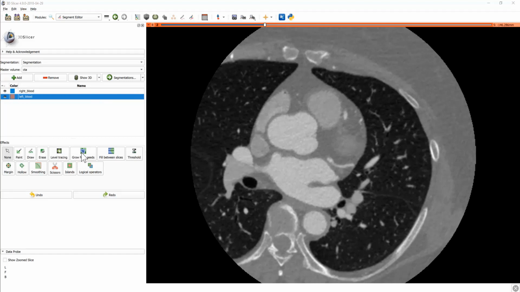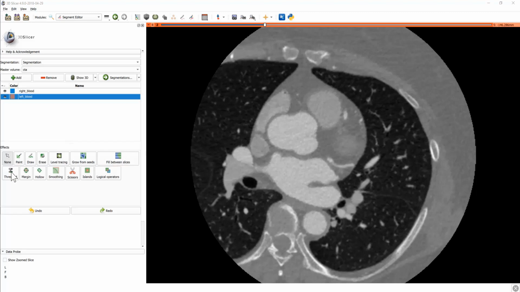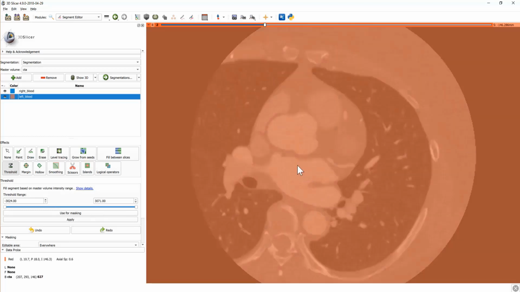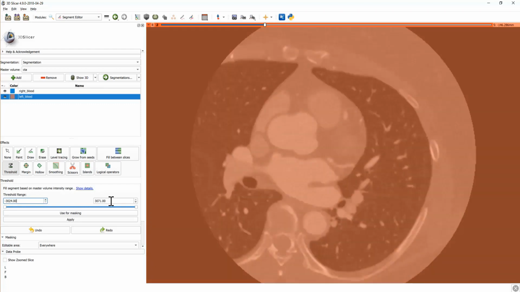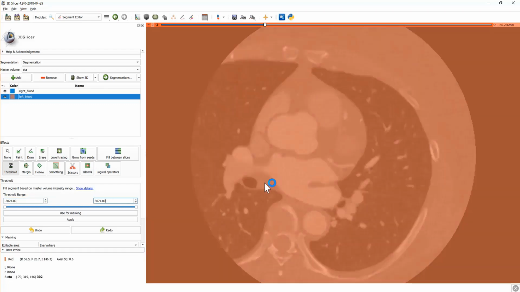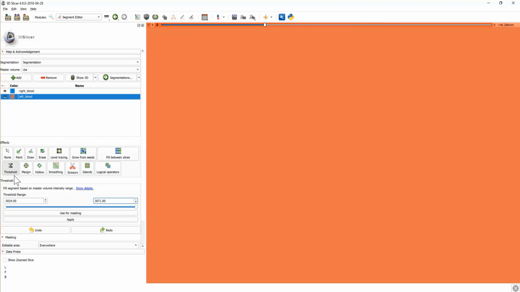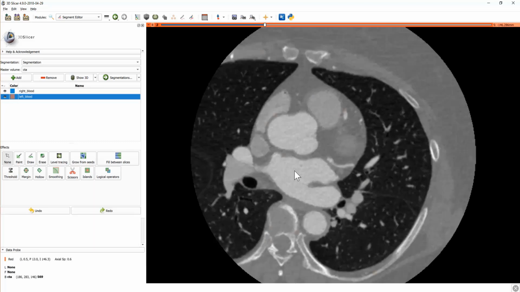And there's a couple others that are worth mentioning since they are often really useful. The threshold tool is a frequently used, useful tool. It basically just says paint every pixel that's between this bottom Hounsfield unit value and this top Hounsfield unit value. And you can tell what your Hounsfield unit values are by hovering over an individual pixel. So you can see I'm hovering here, and if you look down in the bottom left in that data probe section, you can see it says 567. So that's the Hounsfield unit value of that individual pixel, and you can use that to help pick your threshold value.